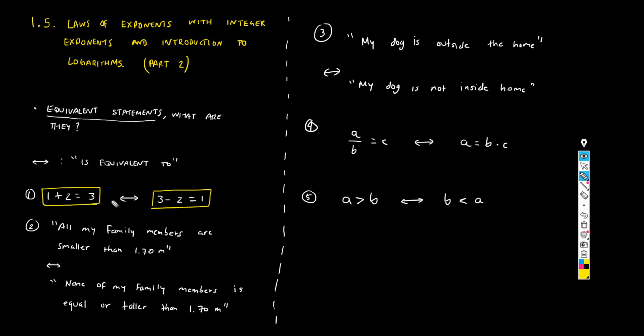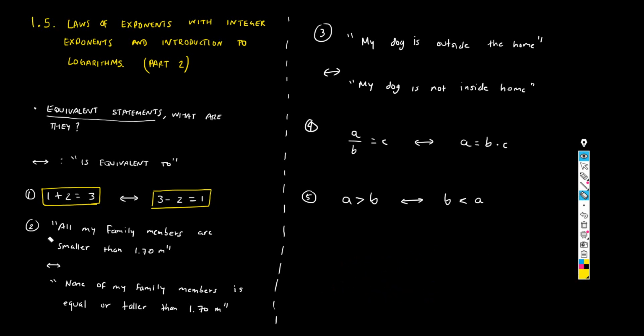And algebra allows you to do that, right? If we have that 1 plus 2 equals 3, then, you see how I read that? Then we can subtract 2 from both sides and we get this, right? When we subtract 2, 1 plus 2 equals 3 is basically the same as saying that 1 equals 3 minus 2, which is the statement that I'm saying right here. So these two are equivalent statements. They carry the same information in different ways.